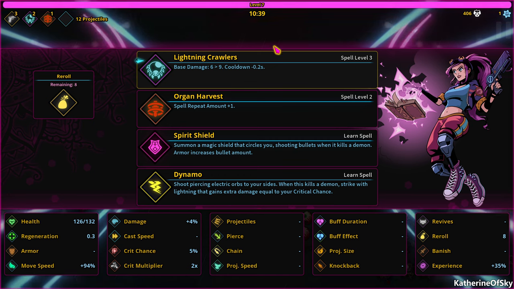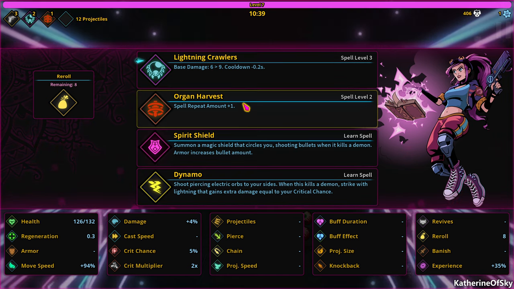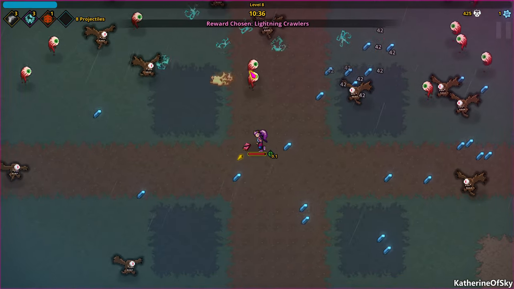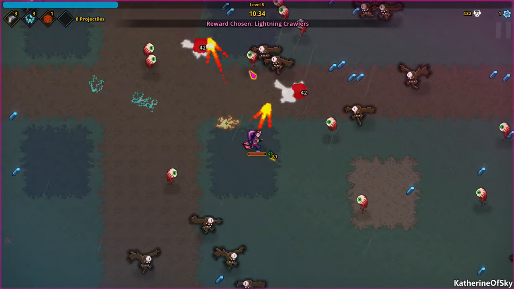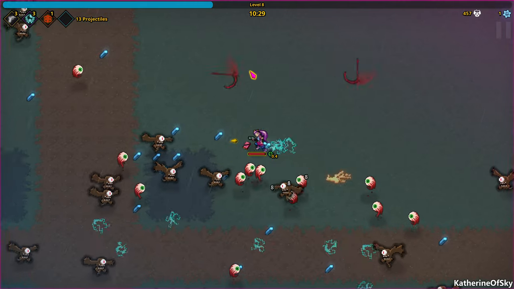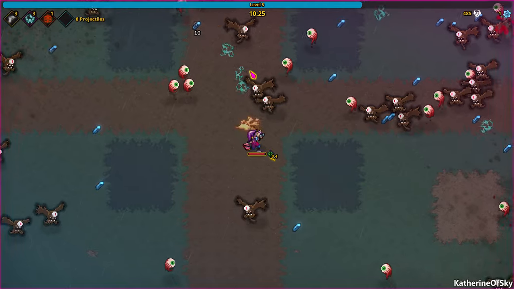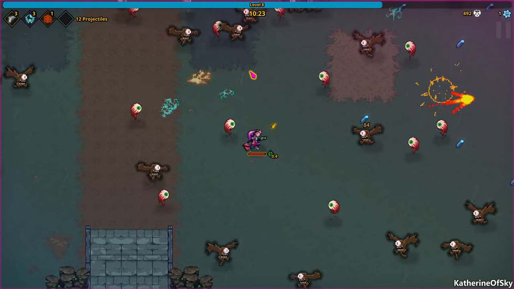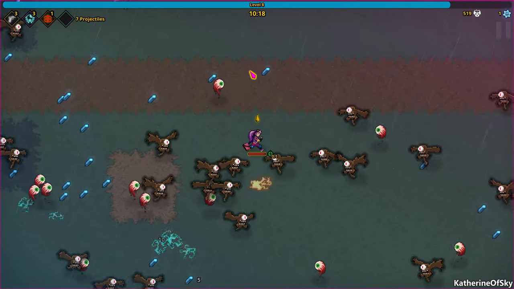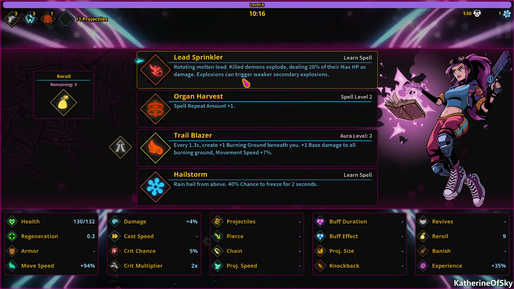Oh, that's not good. So let's see what else we have. I don't want these. Let's see, spell repeat, base damage, lightning crawler. Sure, let's raise the damage of lightning crawlers. That seems like a good decision right now. Oh, killing stuff. It's a bit hard. This game definitely has very different spells than Vampire Survivors. That's for sure. I think that Vampire Survivors has a lot of circular AoE spells, which this game probably doesn't have enough of.